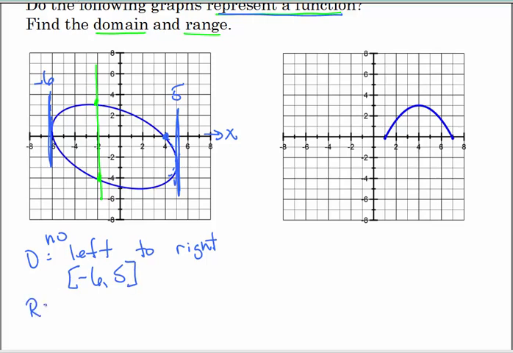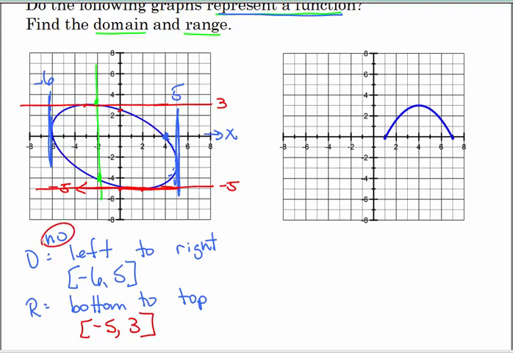Now the range, a little bit harder, because our brain wants to go from the top down to the bottom. But you've got to go from the bottom to the top, the negative numbers to the positive numbers. So again, that's not the lowest point, but pretty much that is. So about the same, I guess. And that's at -5. And again, that's not the highest point. I think this is. And that looks at about 3. So we're going to go from -5 to +3, and this is not a function.